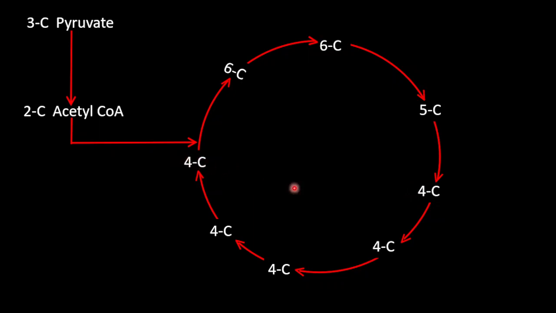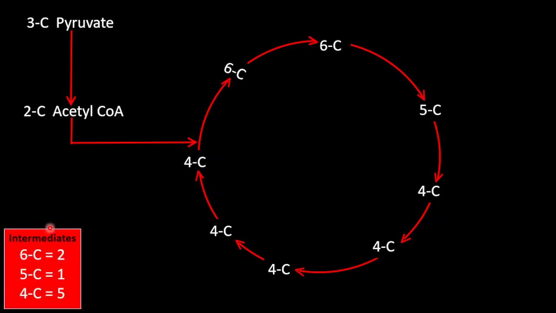And so in total, of the 4-carbon molecule that we started out with and the one that was produced from the 5-carbon, we have a total of 5 4-carbon molecules. So I'm going to show you a summary of all these carbon molecules on the left of your screen, and it will come up right now. And we call these intermediates because all these compounds that are formed within the cycle are called intermediates.